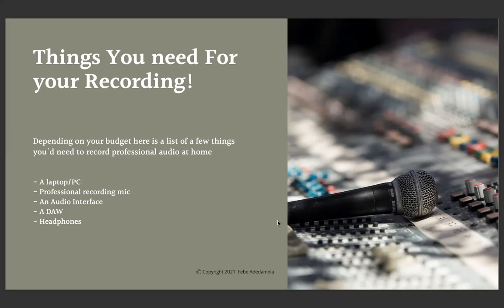I know that you can use your phone to record. I use my phone to record. Most of my posts on Instagram are not proper professional audio, and that's why you can still hear buzz, you can still hear background noise from my recordings. And that's one thing you want to avoid when you're talking about professional audio recording. You want to avoid the buzzes, you want to avoid echoes, you want to make sure that your voice is as clear and as crispy as you want. So most of the time, I wouldn't advise that you depend on your phone for a professional recording.